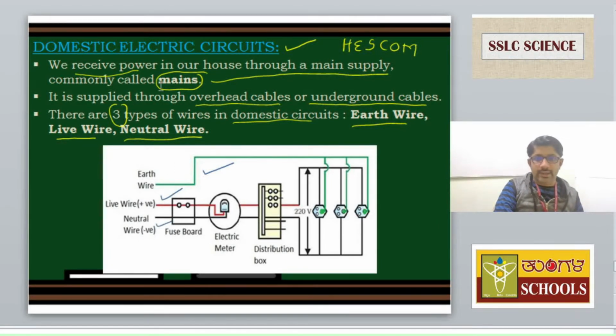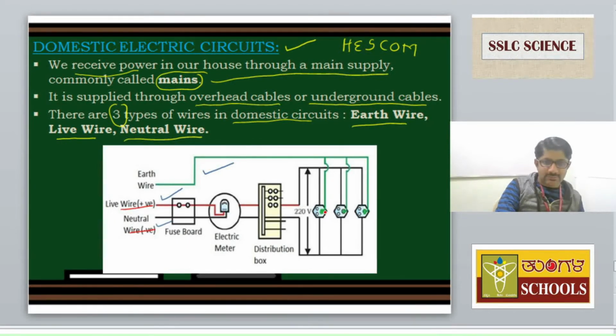Live wire and neutral wire are the two lines passing through the fuse board to the electric meter, which reads the electricity, and those two ends are connected to the distribution box in our home, and from the distribution box to various electrical gadgets. In the meantime, the earth wire is common to all electric gadgets. So the earth wire is connected to the electric gadget directly.